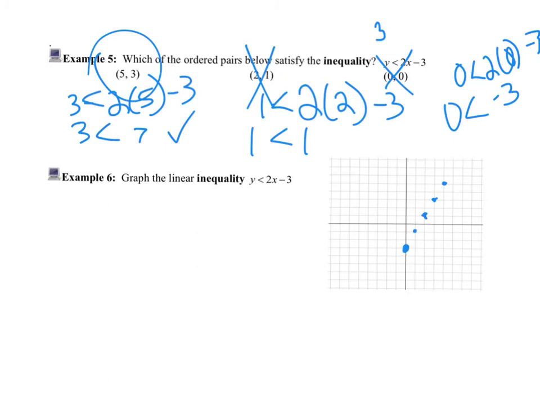Now, what we have to think about with an inequality is the symbol here. So this time my symbol does not have an equal to bar, which means I no longer have a solid line situation. I need to be able to do this with a dashed line. So I'm going to create a dashed line here. I cannot draw a dashed line with this program, so I'm just going to have to do the best I can freehand in my dashed line, which is going to be probably awful. Look, it's awful already. I need to start it. We're going to try here.